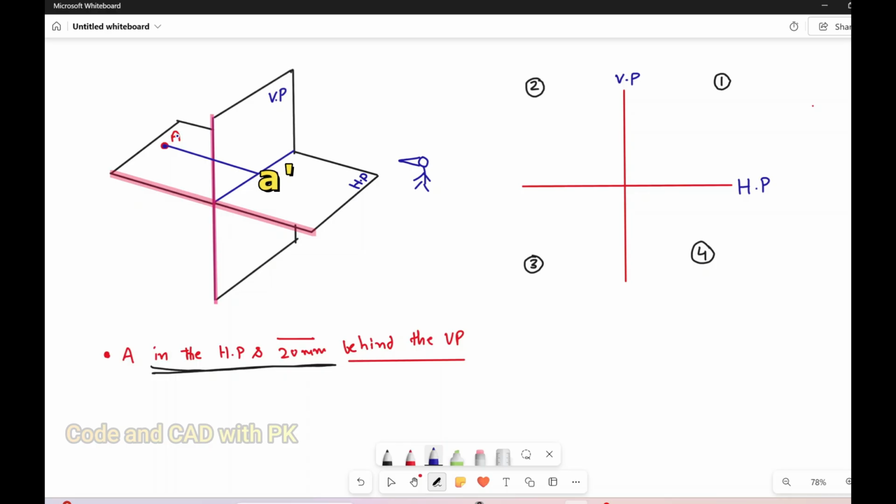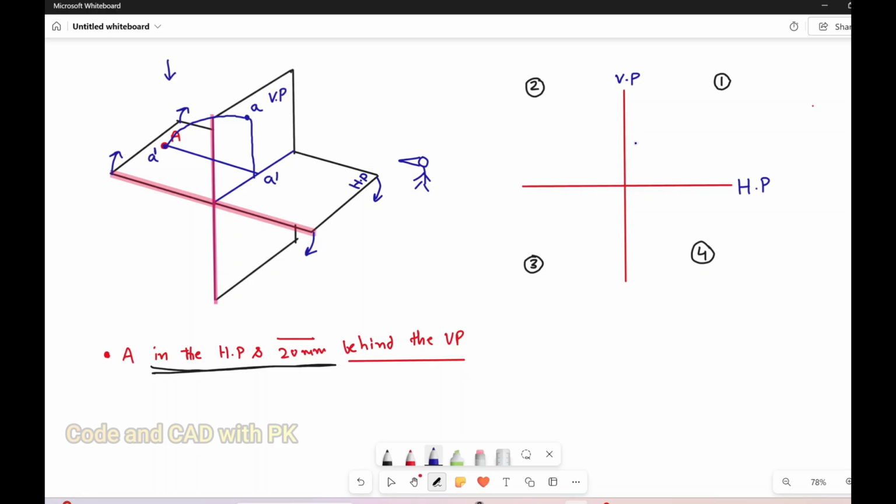If you observe the top view, it is located only at this point, but you will not be able to see this top view. So for that, the horizontal plane always rotates 90 degrees clockwise. Whenever this plane is tilted 90 degrees clockwise, this point will move to come here. That is point A. You can draw a projector like this.